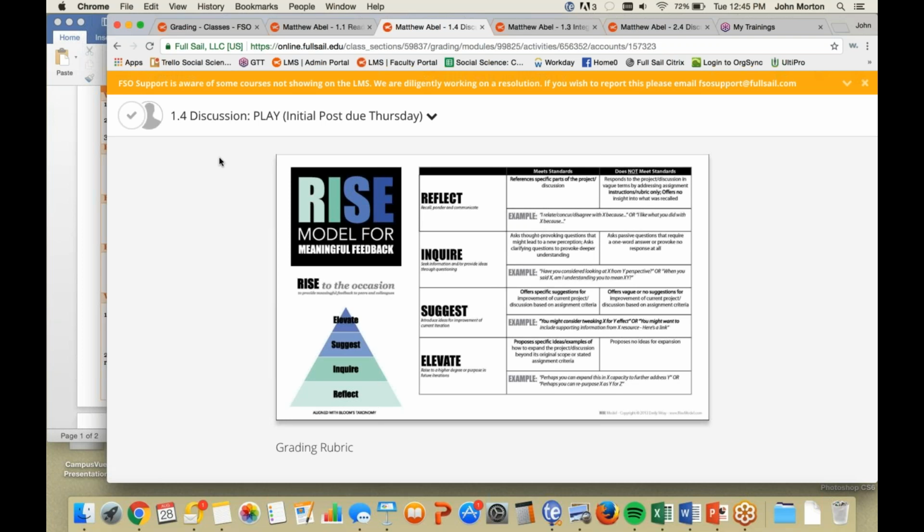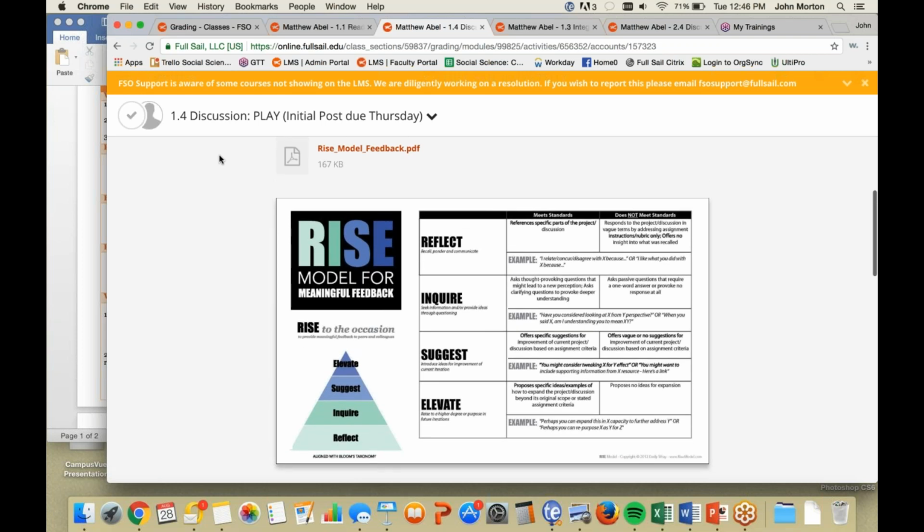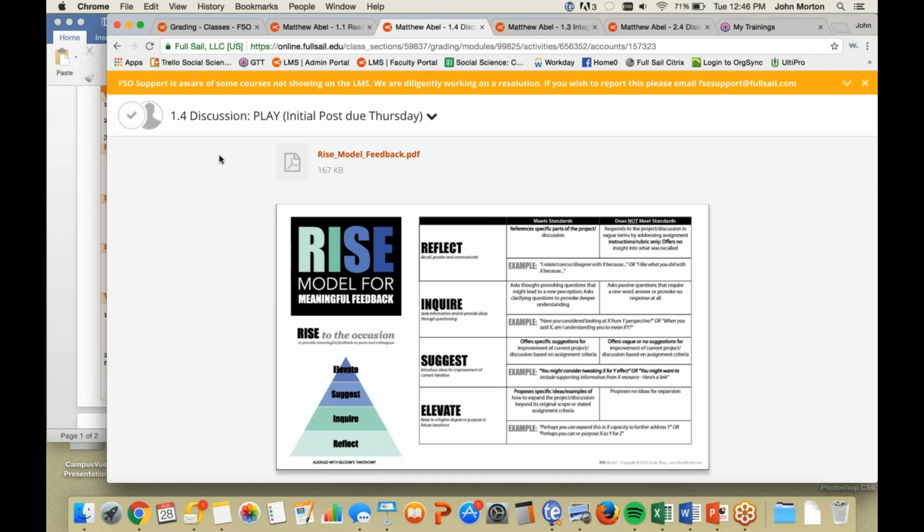Really, the idea behind the RISE model for giving feedback is that it'll keep a conversation going. I think it's a pretty useful way to give feedback and to have a conversation, because it's really easy to just chime in and say, "Hey, great post. See you later. Hey, you like video games? I like video games too. Cool, let's be friends." Which is fine. I'm happy that you like the same video games and you're friends. But the idea is for there to be a discussion on the discussion board. If you just post and that's the end of it, the conversation doesn't really go anywhere. So I'm looking for a more engaged, back and forth. I'd say keep that in mind.